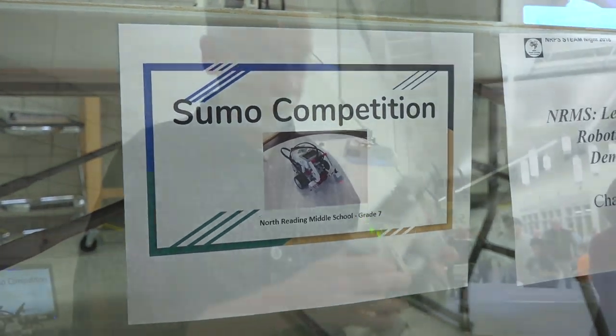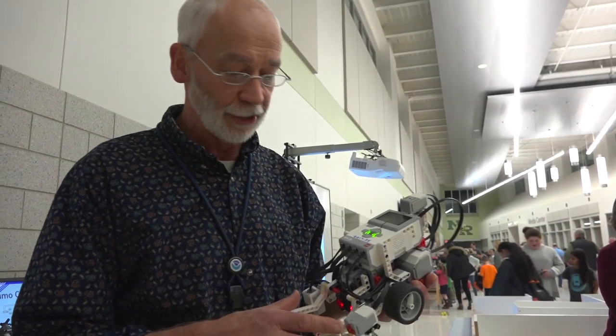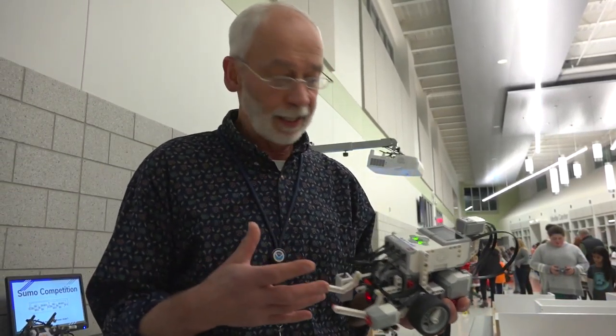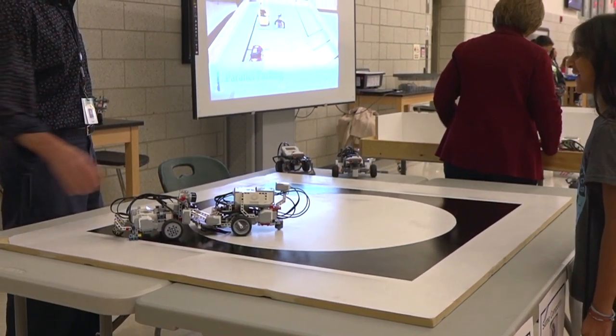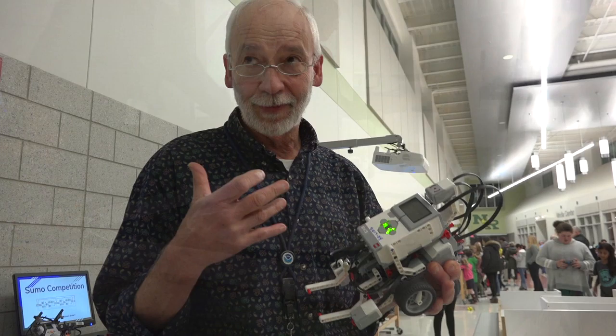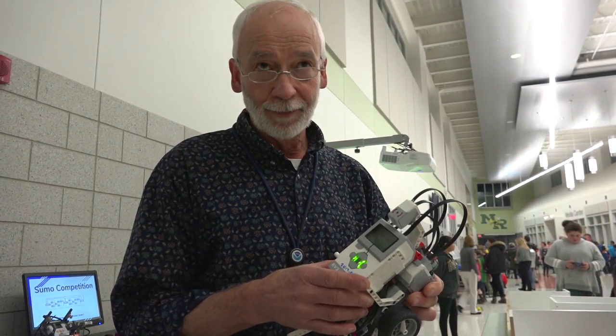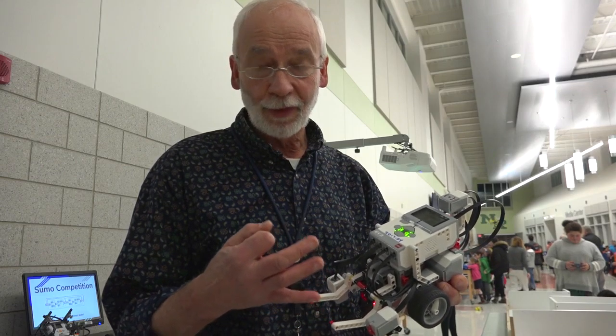This robot was built for the sumo competition challenge, and essentially the kids designed their robots for the objective of pushing another robot out of the sumo ring. So they have to master the building of the robot for a particular objective, but then the programming of it. We break it down into three behaviors.